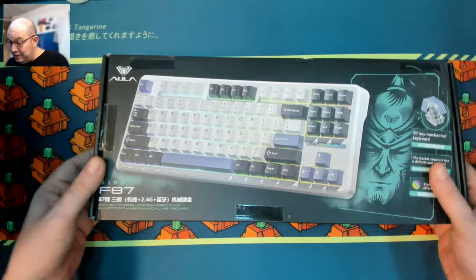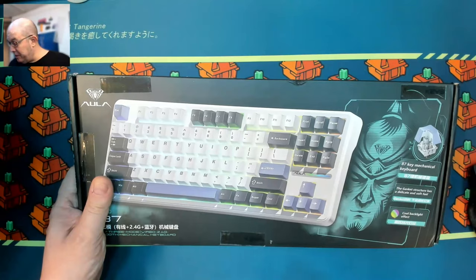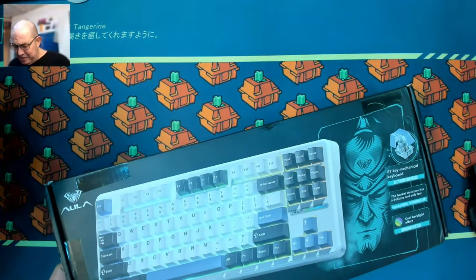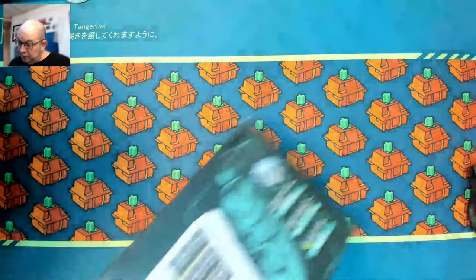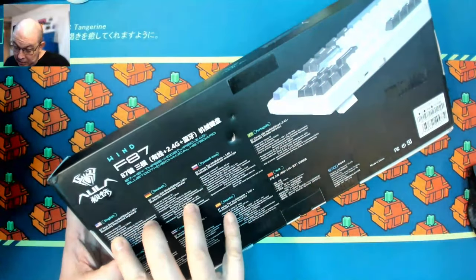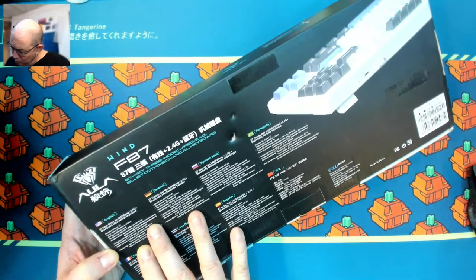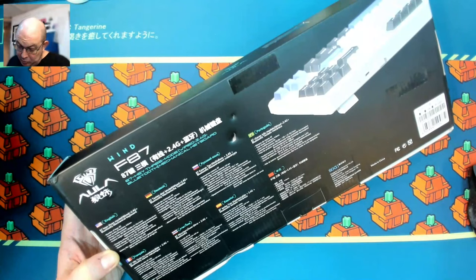So just real quick, looking at the box, because other than listening to some of the sound tests, I don't really know much about this other than it's TKL. It is gasket mounted. I wasn't sure of that, but I just assumed it was. It's also a three mode, wired, 2.4 and Bluetooth. And it looks like it's got a full 4mm travel with the switches that are on here. Looks like they're double shot, but I'm not sure if they are PBT or ABS, but we'll be finding that out.